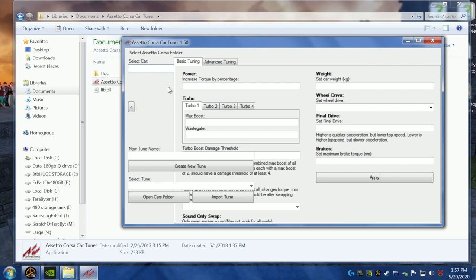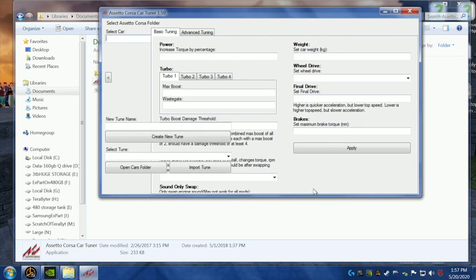Why does it look so strange? Select car. I would like to. Select car. Why does it look so messed up? Sorry, guys. Oh, there it is. Oh, this is going to be a pisser. How are we going to find a little son of a bitch like this? I don't like this. This is not good. Well, maybe we could do it this way.